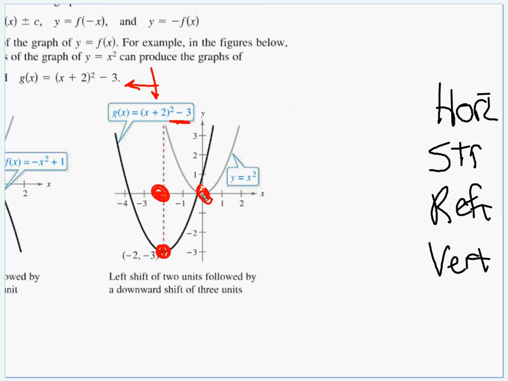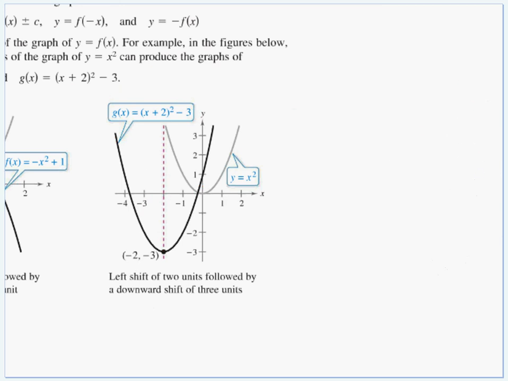And you know, there might be questions where they're going to ask you where is the vertex of this parabola, and that's exactly how you find it. This one is at -2, -3. If we go back to the equation, we remove this number here and change the sign. That +2 will change to a -2, and this number we keep as it is. -3 tells us where the vertex is. And I'm probably getting ahead of myself. That should be later in the lesson.